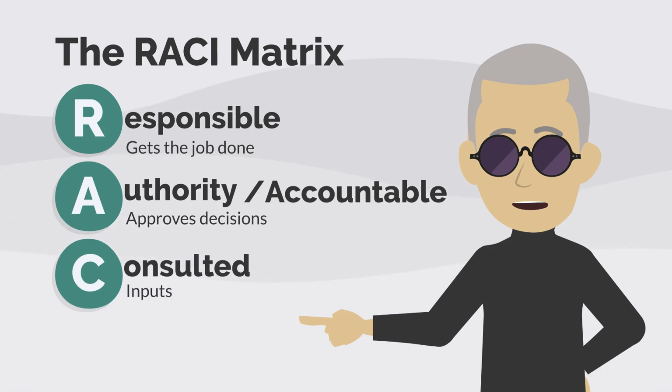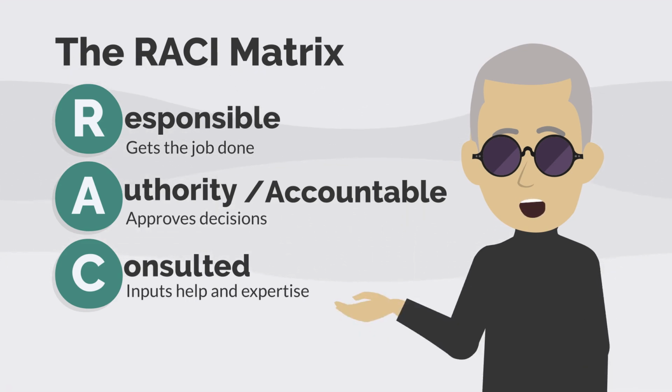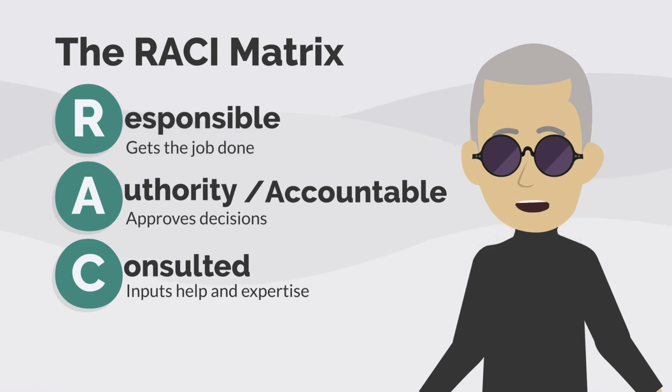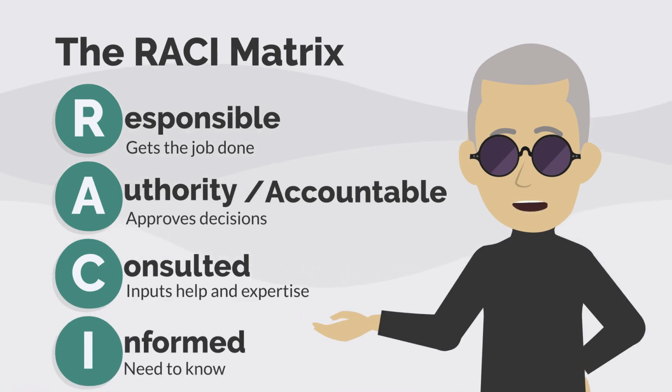Consulted. These are the people that need to be included when performing the work. They may be required to help the responsible person to complete their tasks successfully, or they may provide relevant advice, help, or opinions as subject matter experts. And finally, informed. These are the people who need to be kept in the loop. They may need to know when specific tasks have been completed or be kept updated on progress.